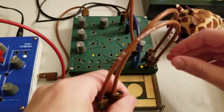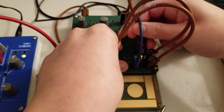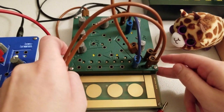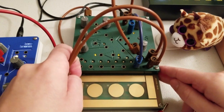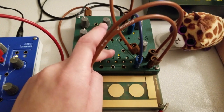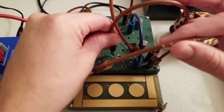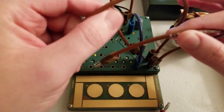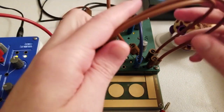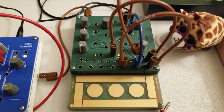They also add a third patch using this bit here. Now this bit is the inverter. It is analog, I believe, and it is going to take the input here and invert it over the 4-volt axis. So 0 volts will become 8 volts, 8 volts will become 0 volts, everything else in between will be flipped around that axis. What you can use that for is getting a kind of logical NOT sort of thing. So you can get a gate that's only going to go high when something else is low and vice versa. But in the experimentation here, what they did is they took one of the randoms, inverted it, and used that for a third voltage.